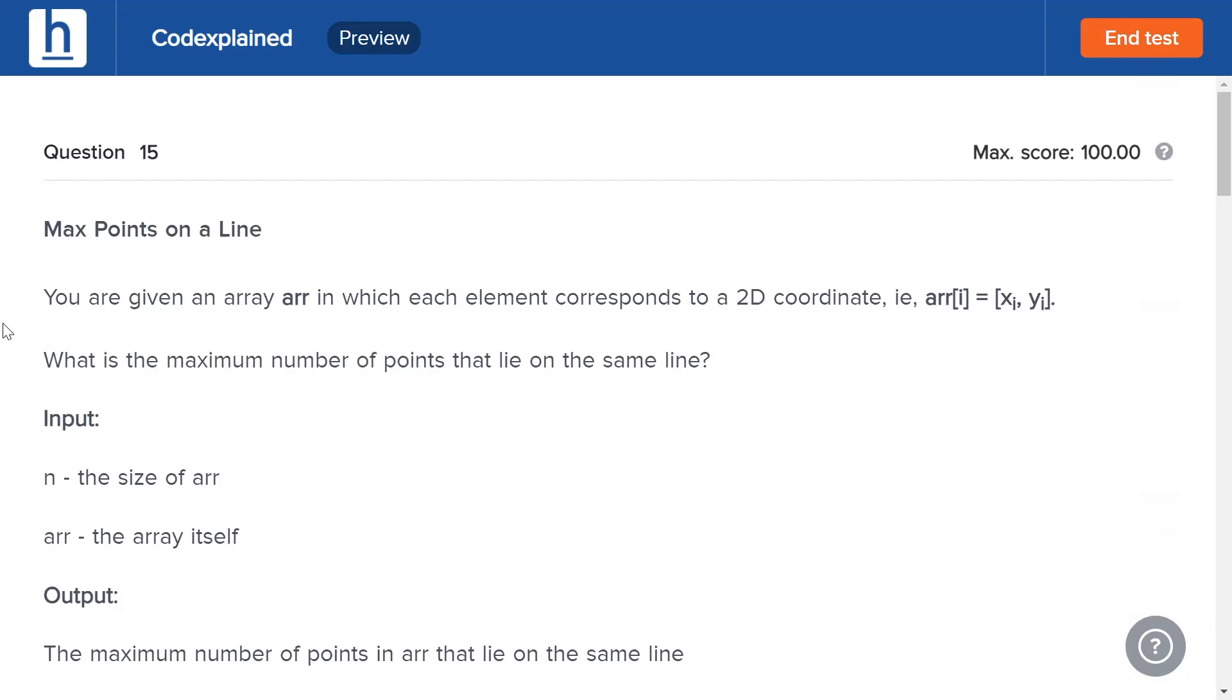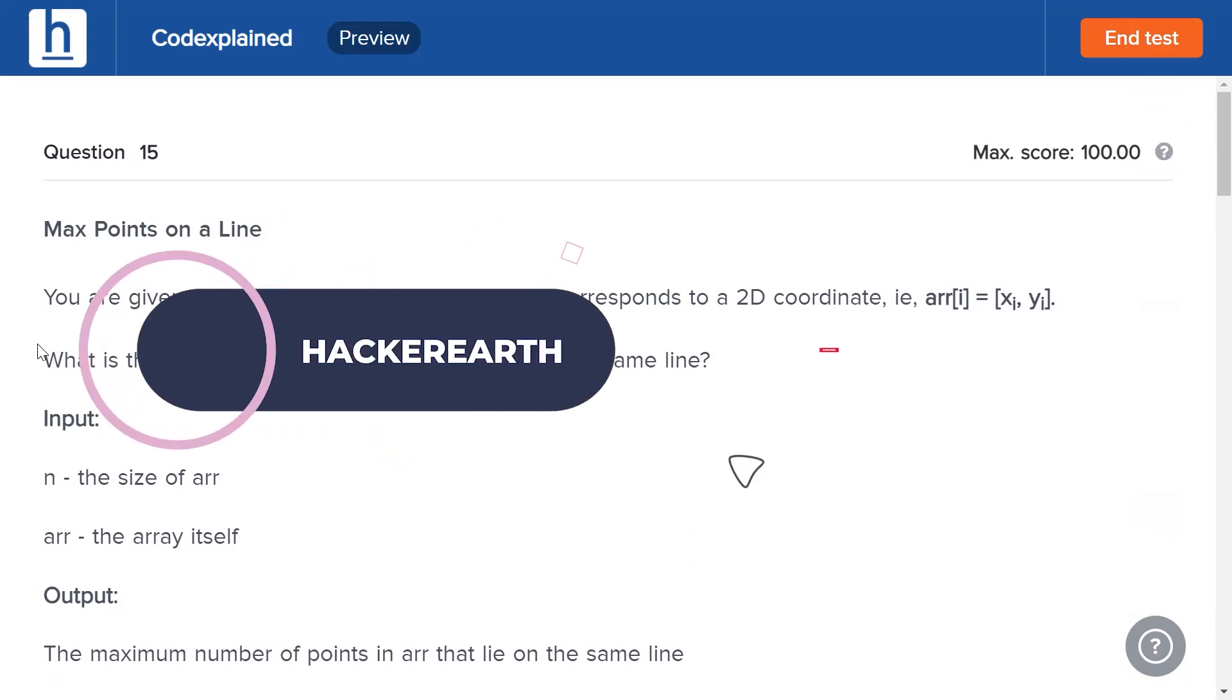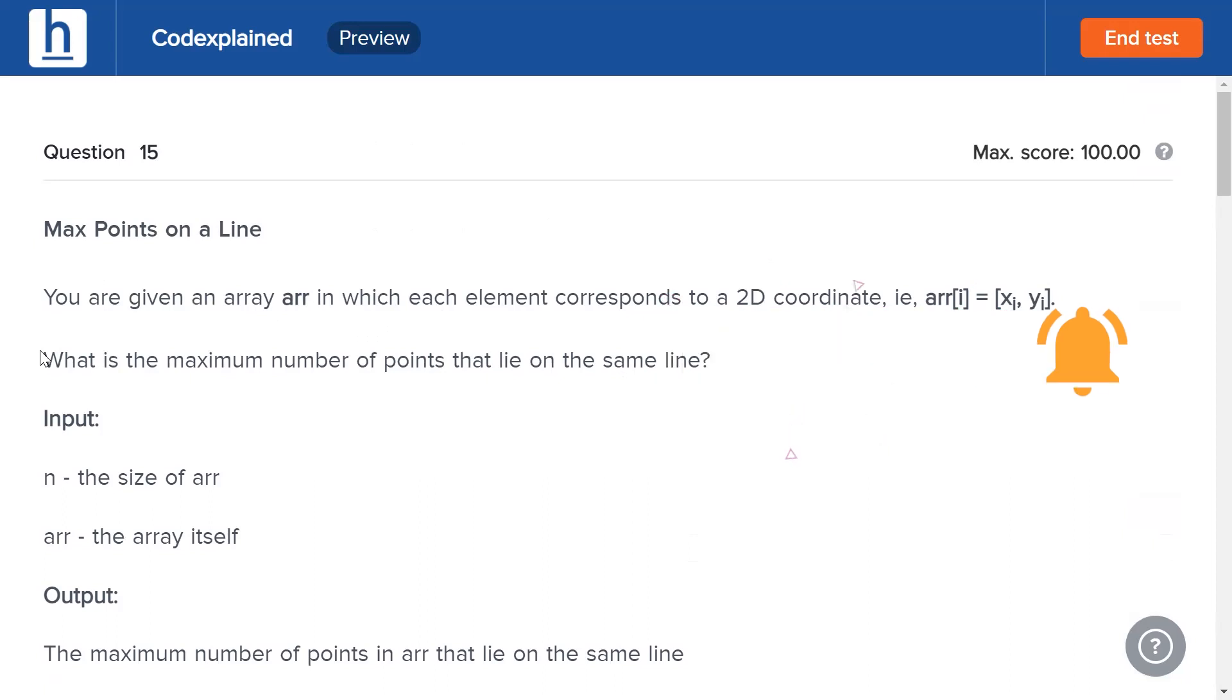So, guys, that's the solution to the problem. Max points on a line. If you liked it, you know what to do. The golden trio. It's going to show up on screen. Make sure to click it. Also, leave your comments down below if you've got a more optimal way to solve this. Or maybe if you've got suggestions for any future problems, any problems you'd like me to solve here, just leave it down below and we'll have a look. It's been Vivek Kalur, guys. Awesome solving this for you. And I'll see you all next time.